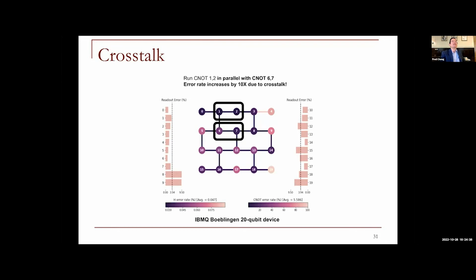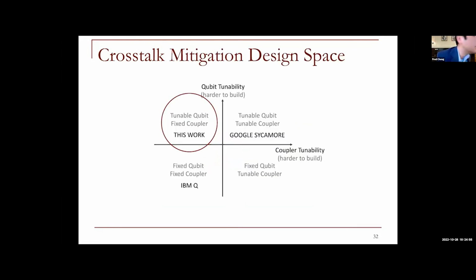And so what we wanted to look at is, could we, in fact, use a tunable qubit architecture to assign frequencies and reduce this crosstalk with the software? And so if we look at the design space of different machines, what we're looking at in this particular case is if we could tune the qubit frequency, but we can't tune the frequency of couplers, fixed couplers between the qubits, how hard would it be to avoid crosstalk?